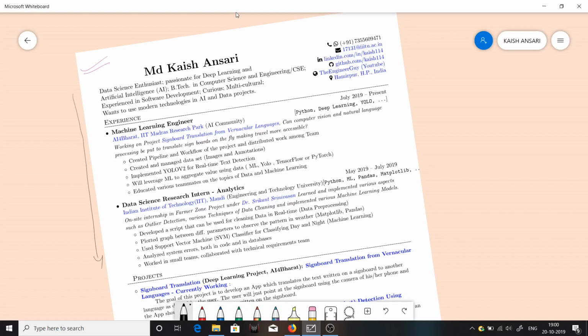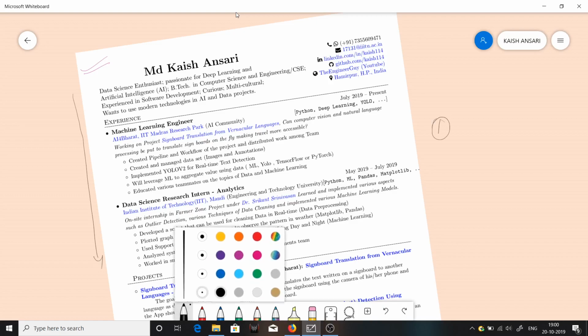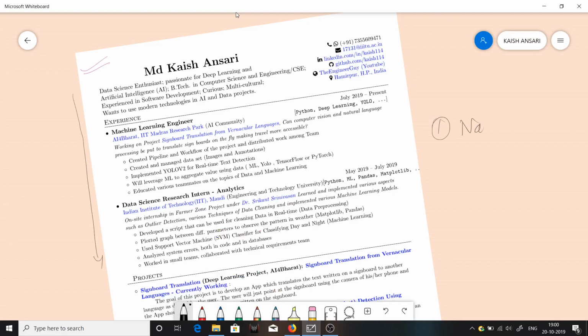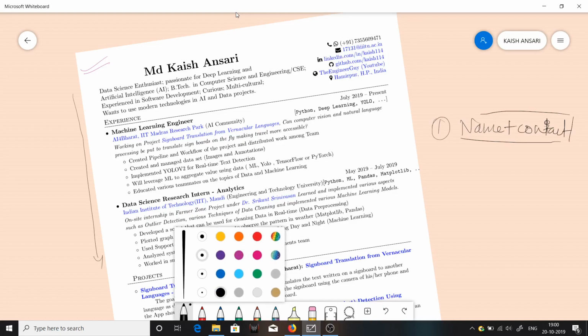So guys, first of all, there are some key features you must mention in your resume. First one, let me increase the size of my pen. First one is your name plus contact. In your resume there must be your name plus your contacts.